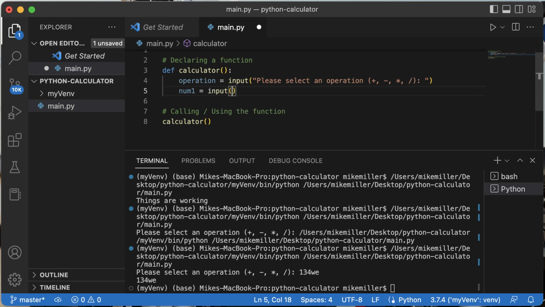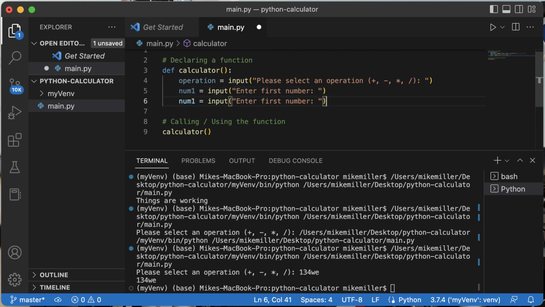And in the input, we could simply say enter first number, then create a space. And then we could just copy this and do the same for our second number, but just make sure to walk through the code from left to right. So in this case, we don't want the same variable name because it won't work. And then enter second number.